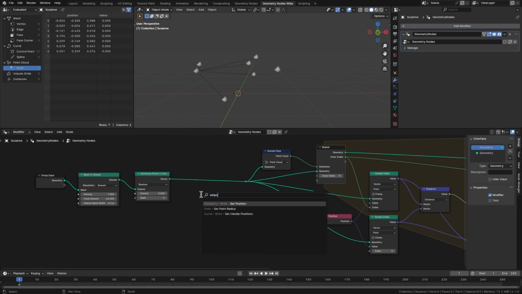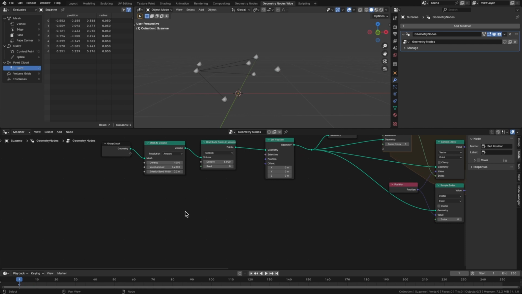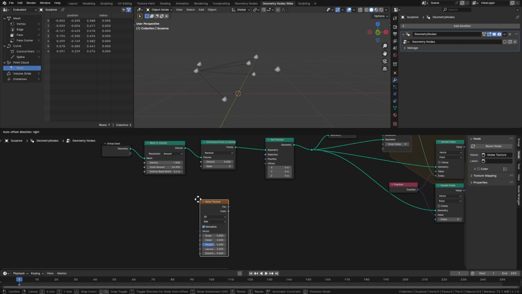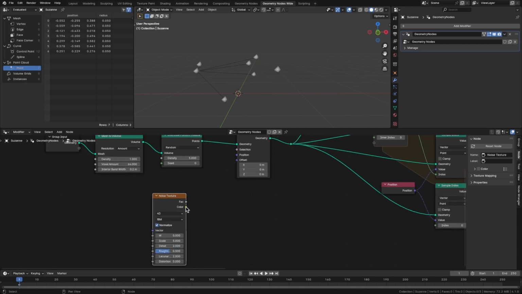And usually when we're changing the position of something, we'll use the set position. So let's use noise to offset these positions. If we Shift A and add a noise texture and change this to 4D, we get this W input. And if we take this color and move it to the offset, you can see that the whole point cloud shifted. We'll fix that in just a minute.